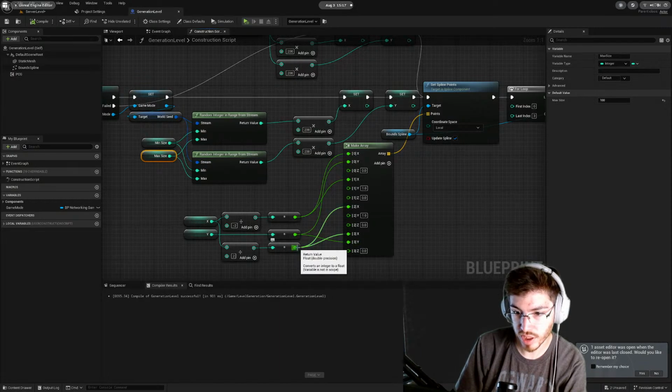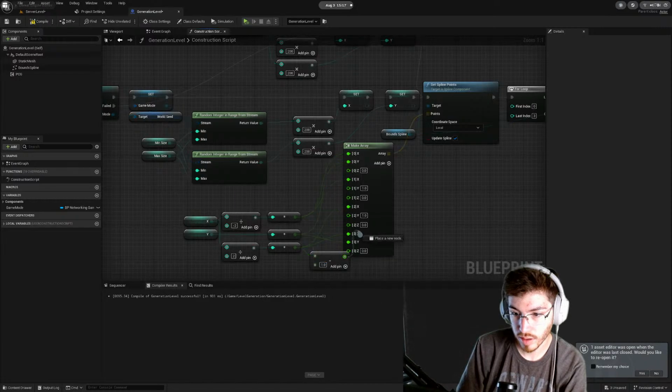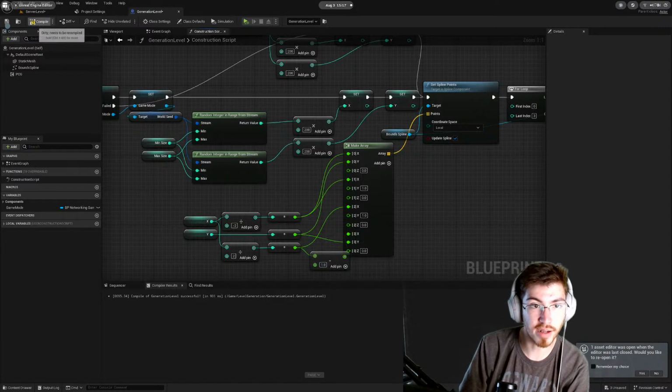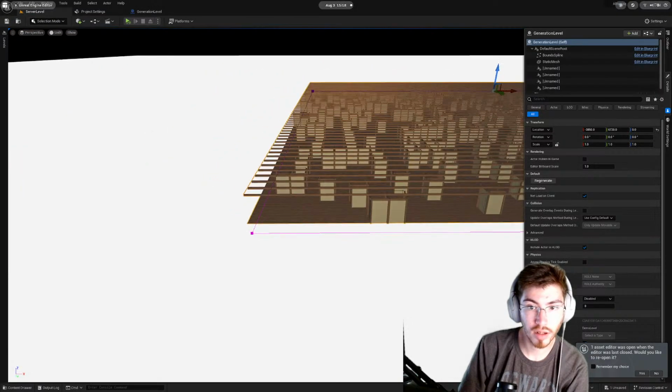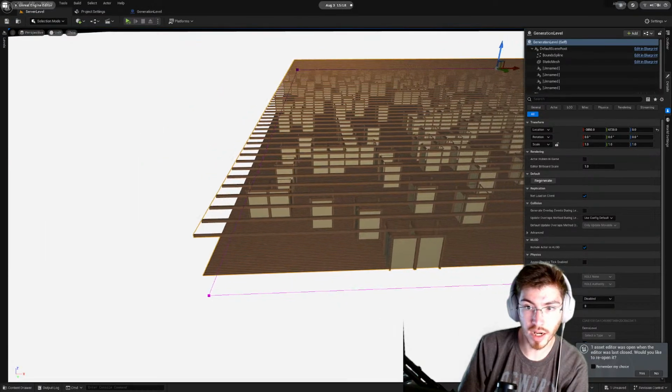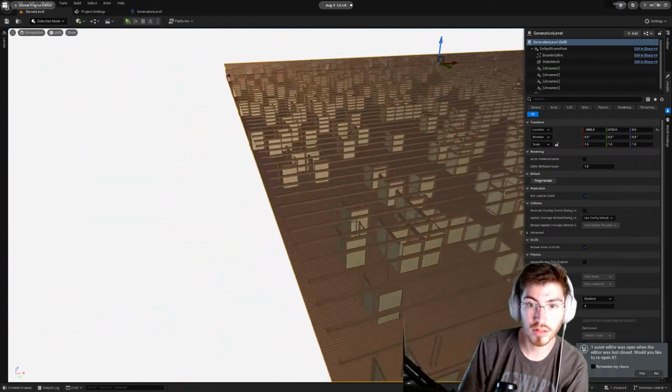And then I think the X needs to be decreased by like 1. Ooh, not 10. 1. I think that'll fix that overflow there. It did not. Actually, somehow it made it significantly worse.